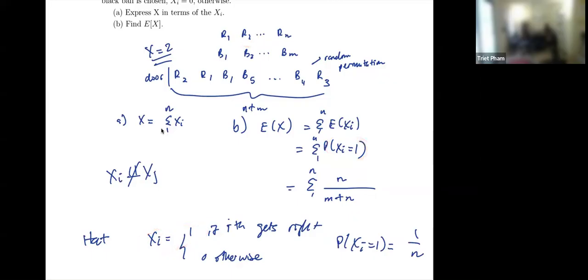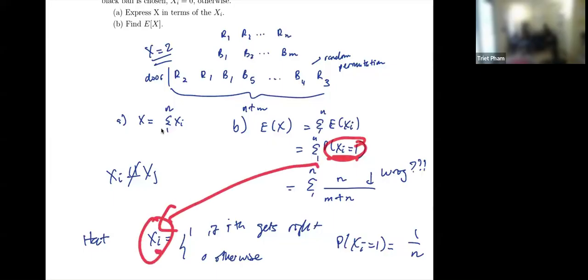Oh, and you know what? I think this answer may be wrong. We'll see, but I'm not promising this answer is right yet. It could be. I have a vague feeling it's wrong. But notice that when you look at P of Xi equals 1, you're only focusing on the point of view of the ith person, the ith, ignoring all other information. No further information allowed.